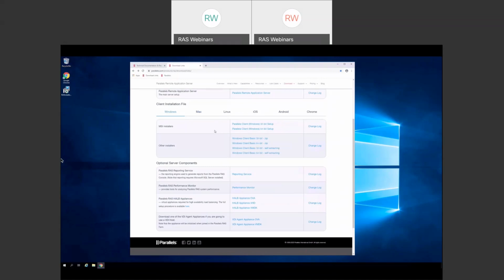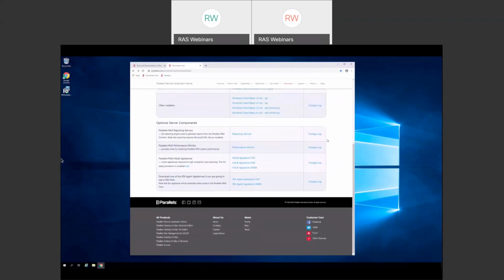What does the basic not give you? Or I guess the better way is, what does the full client give you? There are really two big features. The first one is single sign-on. If you're running a Windows system, it has the ability to just sign you in automatically into RAS. So as long as your workstation is joined to the Active Directory domain, you sign in, we use those credentials to sign you into Parallels, and you're good. You don't have to sign in again. The other one would be things such as creating shortcuts on the desktop or adding shortcuts to the start menu on the client system. So those would be the two big things that you wouldn't get if you do the basic.